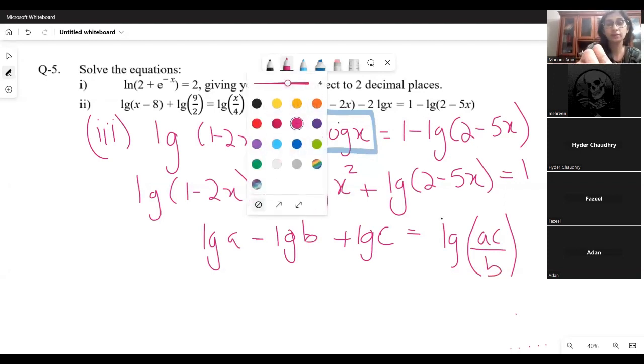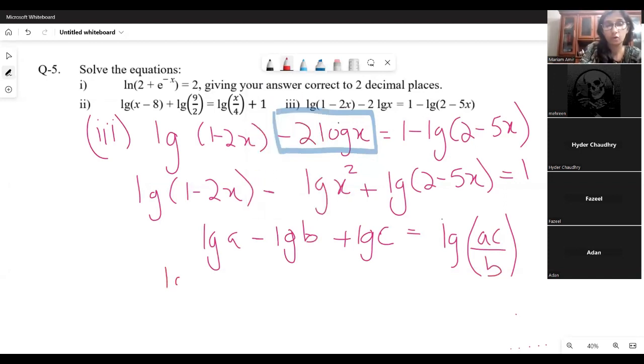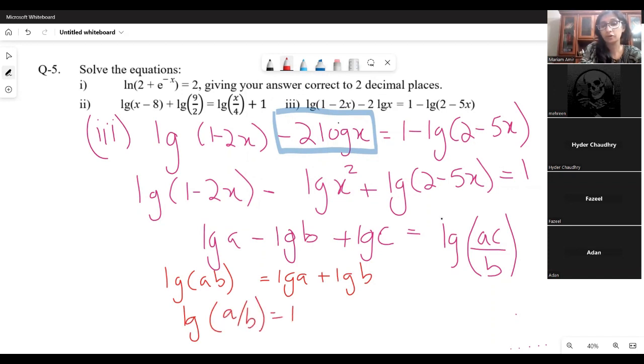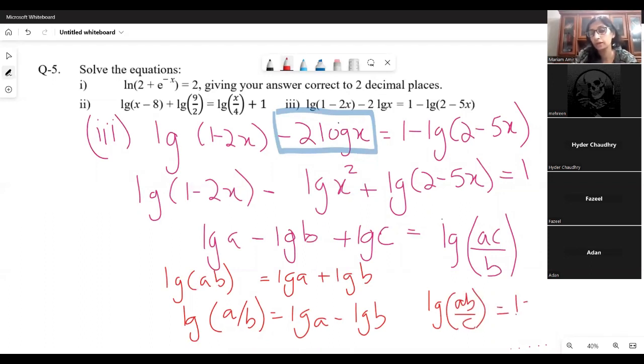We were merging these two rules together. One is log AB gives log A plus log B, and the other one is log A divided by B, which gives log A minus log B. So we are going in the opposite direction. So we're kind of using this in the opposite direction. If you have A, B, and C, when you expand this, you get log A plus log B minus log C. So this is what we're doing.